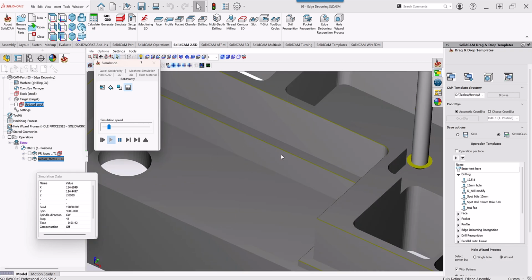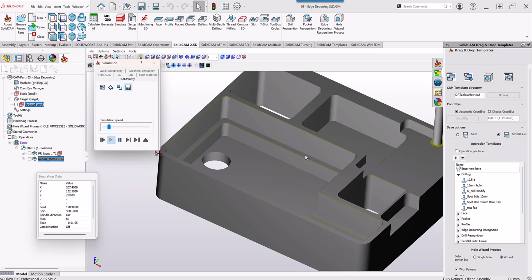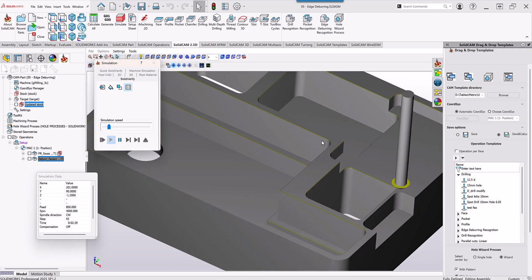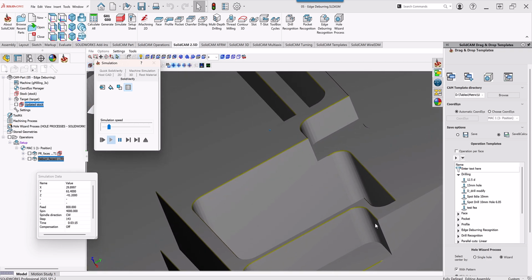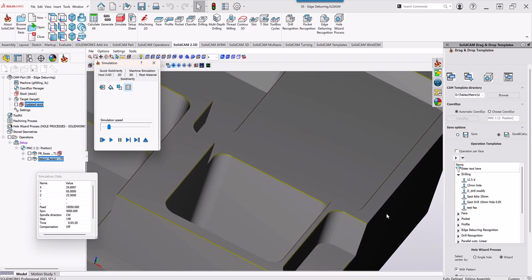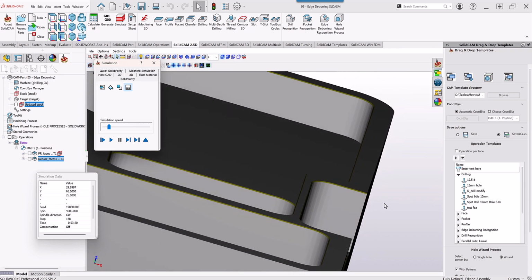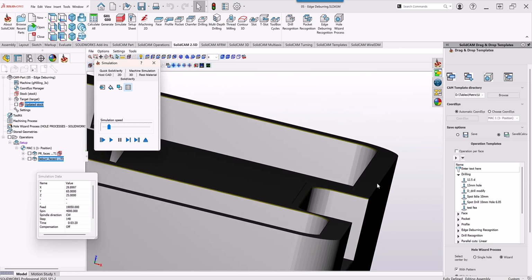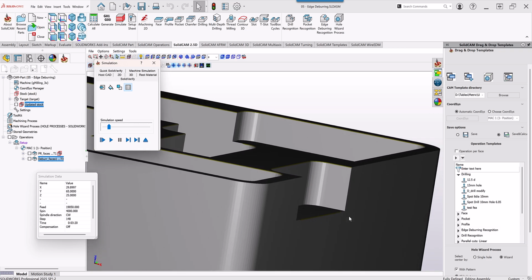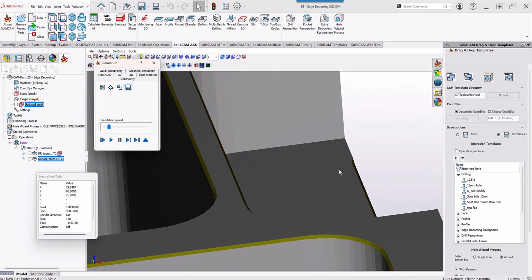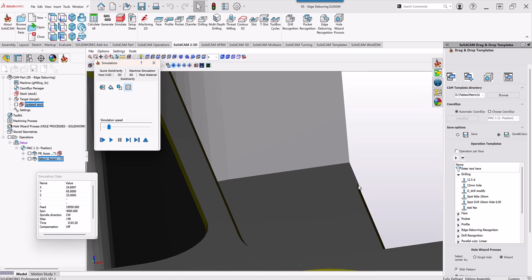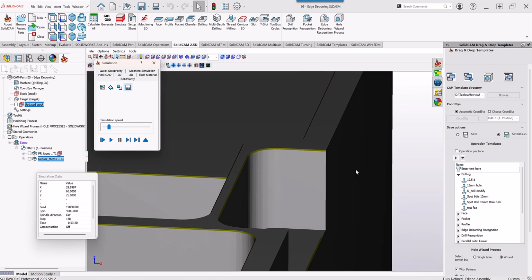that it is going on all of these edges, creating a chamfer all along the part, including over here. Note the edge that had the chamfer on it was not done. And also note this edge over here. You can see that this edge over here, part of it was done up until here, but since it had to stay away from this corner over here, it went as far as it could go.